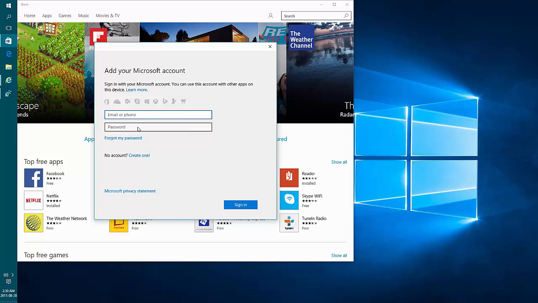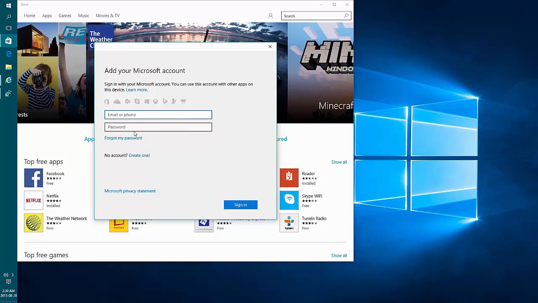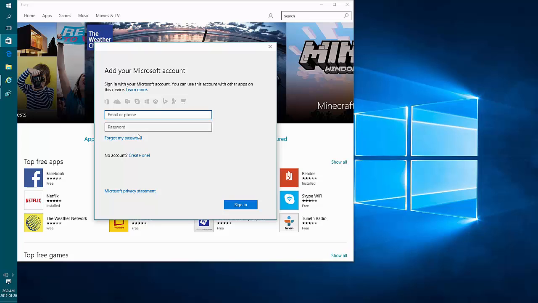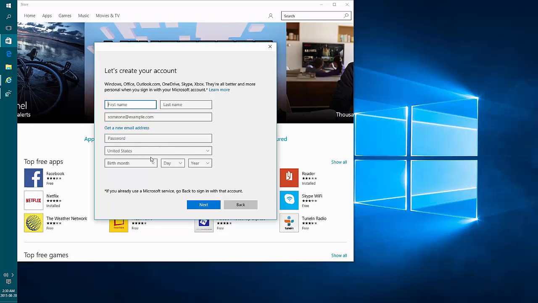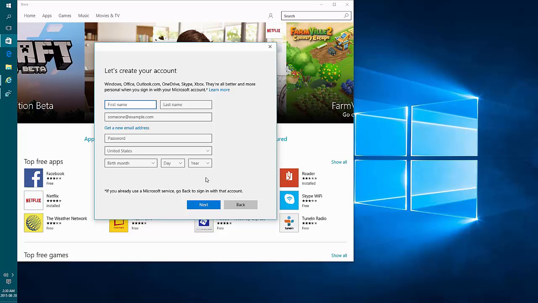This isn't at this point going to change your login to Microsoft, but you do need to have a Microsoft account to access the store. If you don't have a Microsoft account, you can create one. You need to enter a valid email address here or create a new email address since they will be sending you a code to validate. Choose next when you're ready to continue.